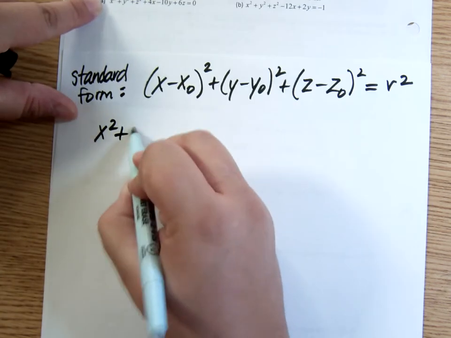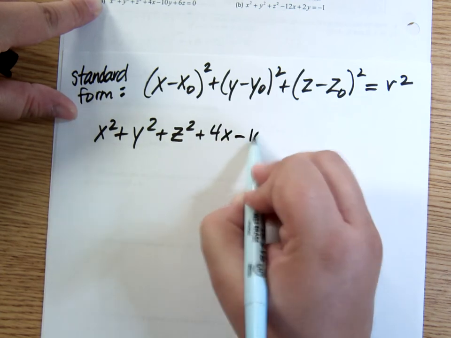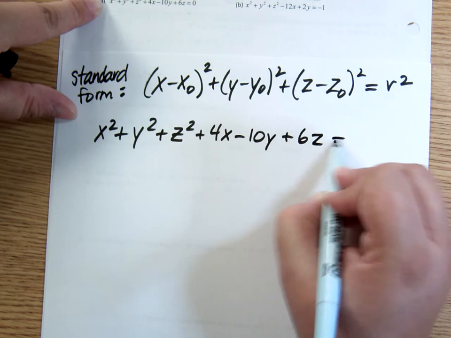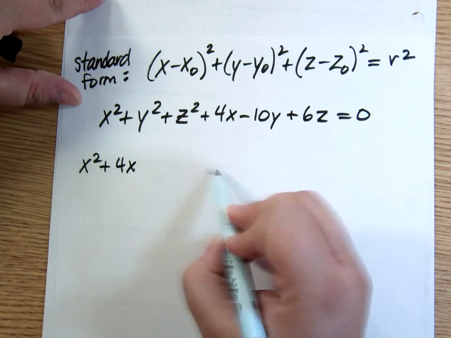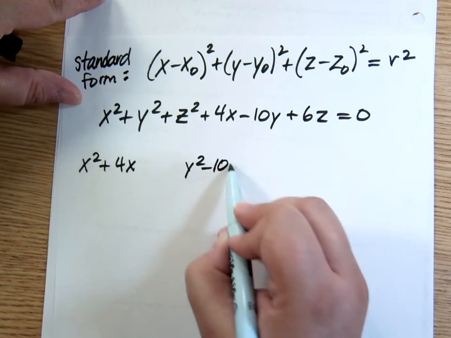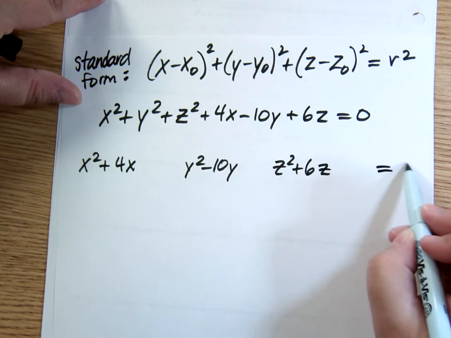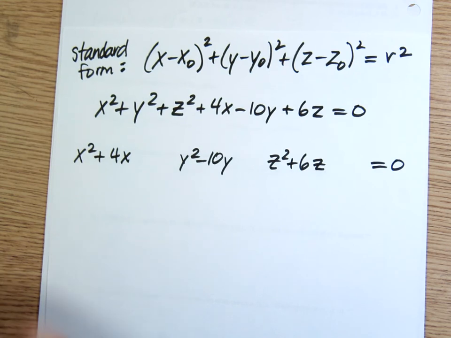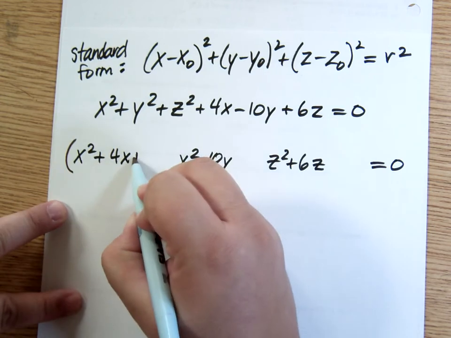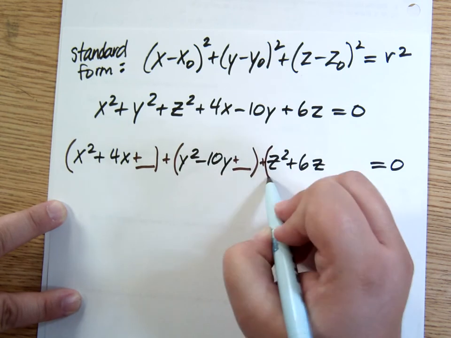I'm going to take, this is me rewriting the equation as it is. I'm going to collect the x's together, collect the y's together, collect the z's together. And if I have any plain numbers, I'm moving them over to the right. Now you notice I sort of spaced it out. That's because what I usually like to do is go ahead and write a space for where I'm going to complete my square, or a blank.